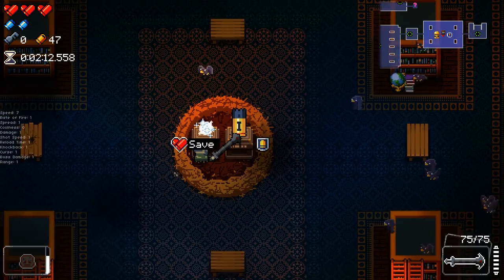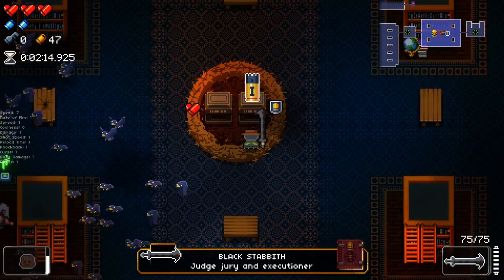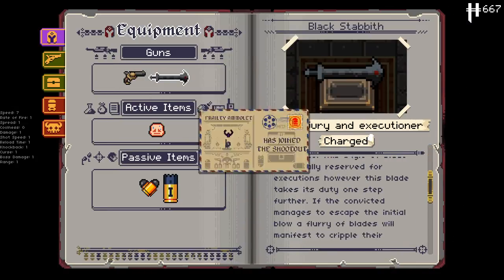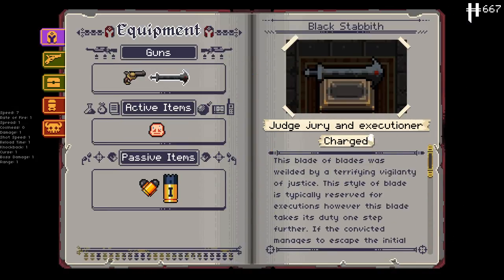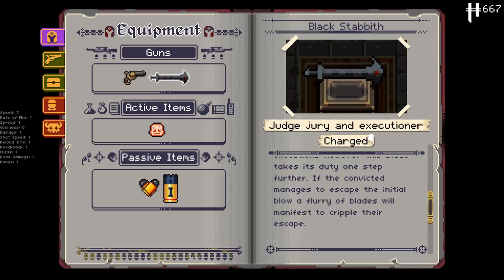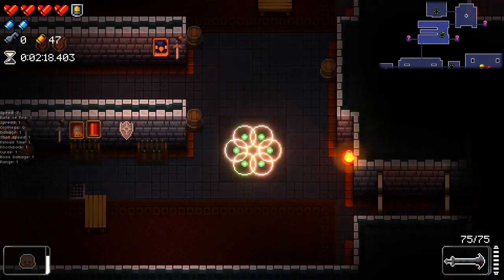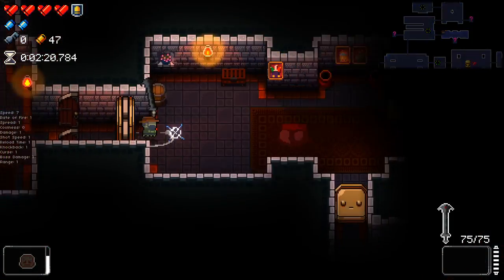Oh, what the hell's this? Black Stabbeth. It looks interesting. It's only got 75 bullets as well. Knife to a gunfight. The Blade of Blades was wielded by a terrifying vigilante of justice. The style of blade is typically reserved for executions. However, this blade takes its duty one step further. If the convicted manages to escape the initial blow, a flurry of blades will manifest to cripple their escape. Interesting. Sounds like it could be mighty fun.